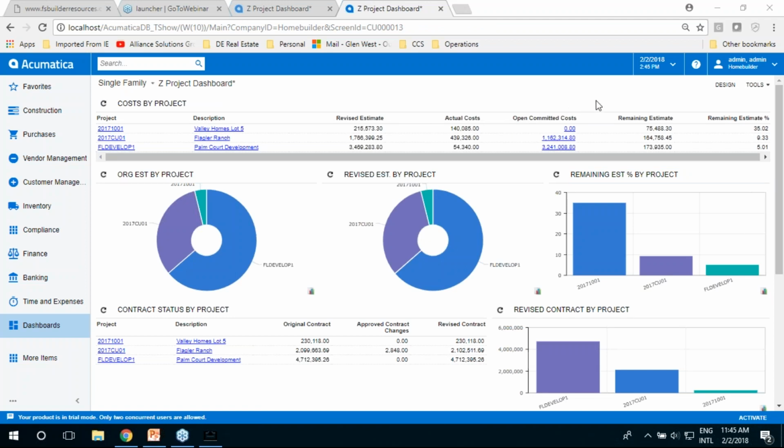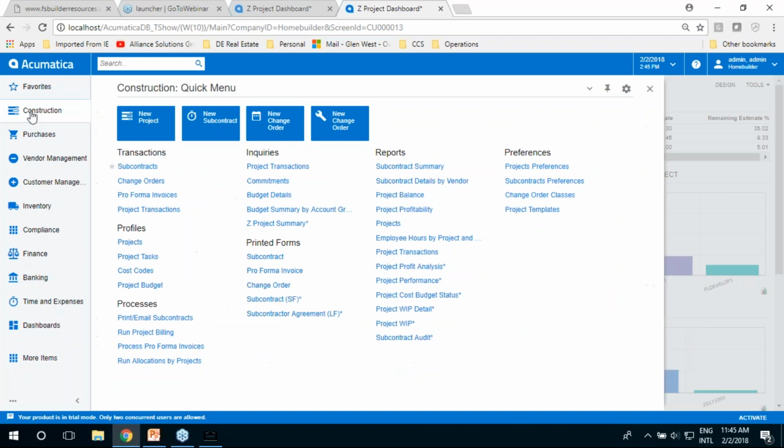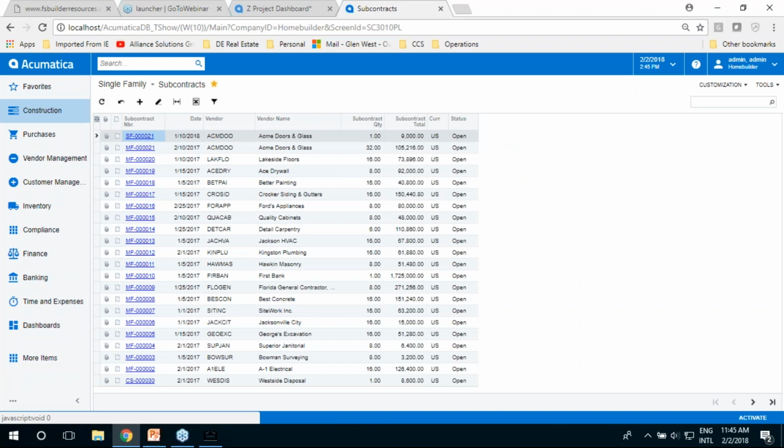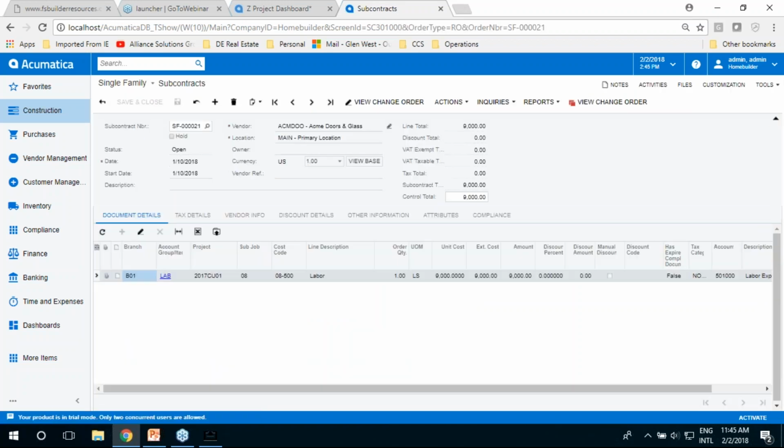Well, you've done a great job today. There's only a couple of questions so far. One of them you already answered, but I'll go ahead and ask it again. Does the system actually create the documents like change orders and subcontract agreements? So what documents can they create from the system? And the follow-up to that would be, can you email the documents from the system, or what are the other options? I believe you mentioned DocuSign as well.